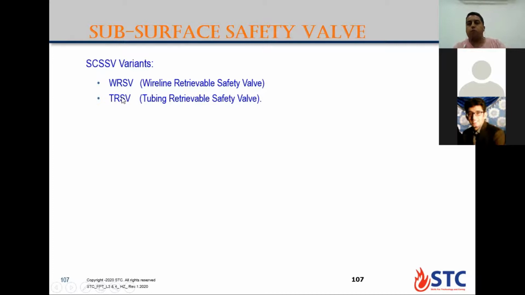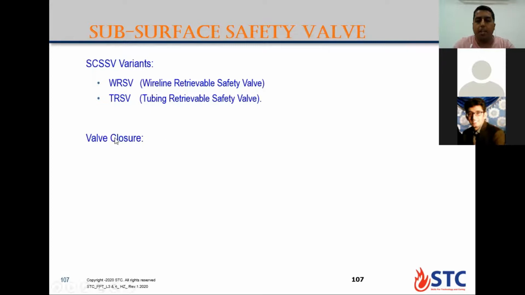If you have any failure in the subsurface safety valve, you need to decomplete the well. You need to kill the well and pull the string to the depth of the safety valve, and you replace it with a new one. The easy one for sure is the wireline retrievable safety valve, to exchange or replace by slickline.